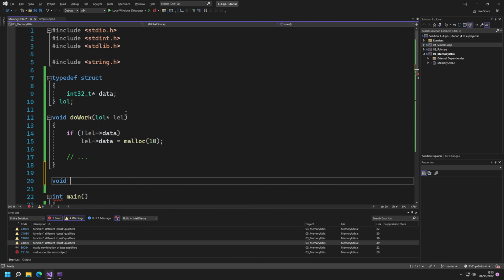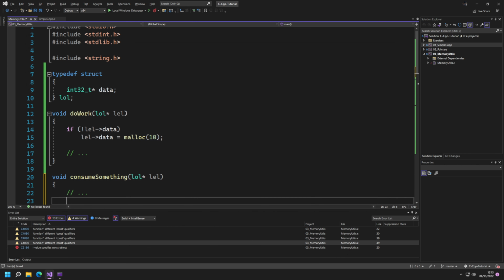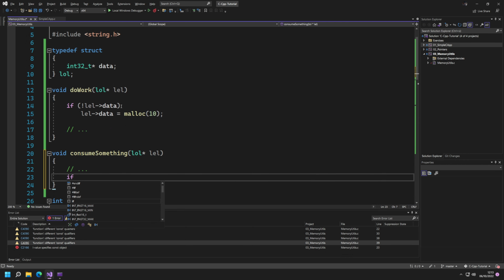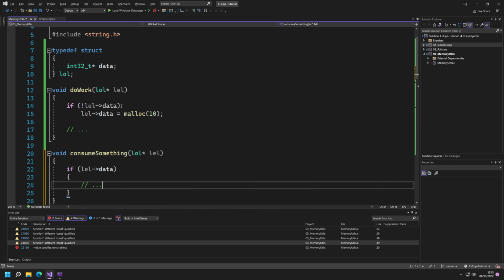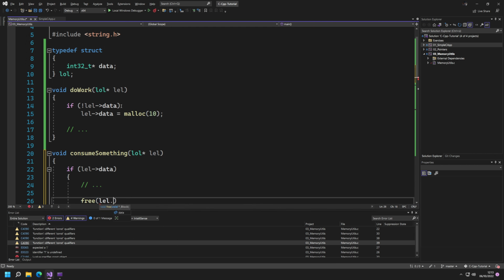And in void consume_something, where I also have a lol pointer, lel, I do some work, and I would do this like that: if lel data, then do something, then I would do some work, and then I would free lel data.